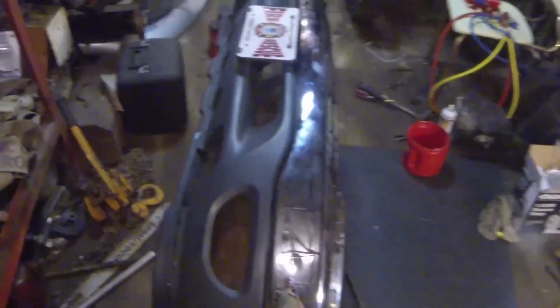Alright, when you're doing this by yourself, it's kind of hard, so I'm just showing y'all. I've kind of got this balance, and what I'm doing is I'm just going to take this lower plastic and hold it up next to the bumper and start some bolts in it, just getting them started. Alright guys, looking good so far.